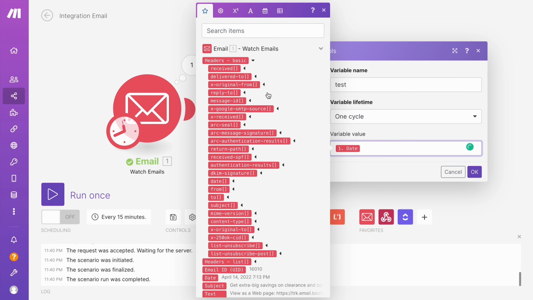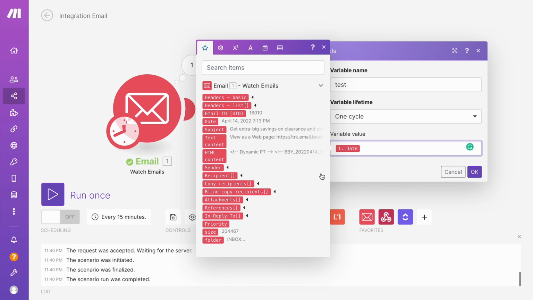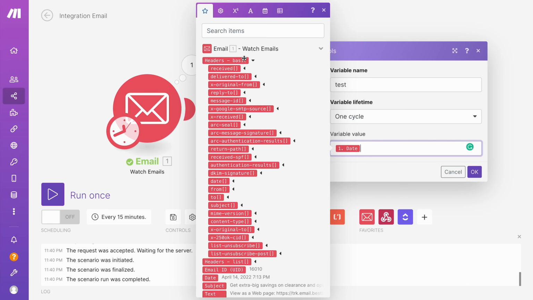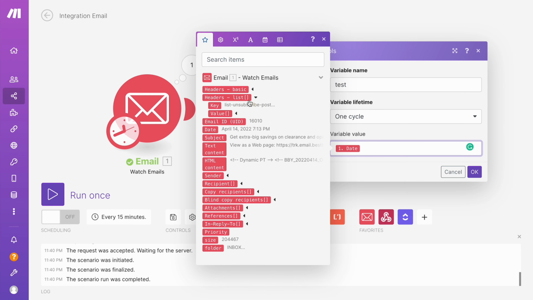You can use these field variables inside this module. Depending on the structure, if it's a collection, it will be just an arrow here. If it's an array, it will also be an arrow, with square brackets. So let's quickly talk about the reference of these variables and how we work with them.